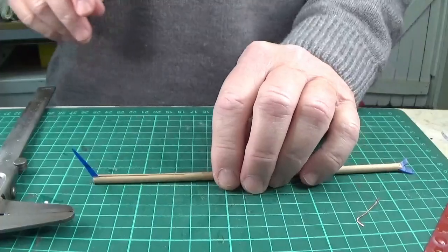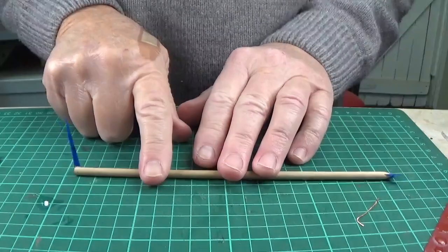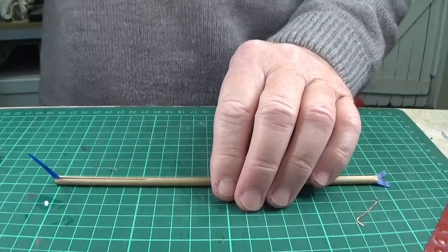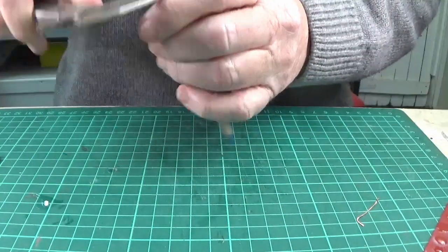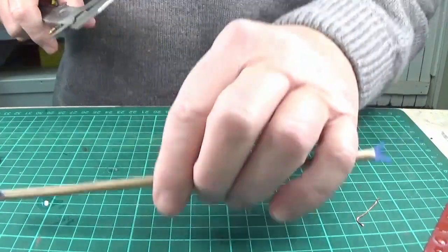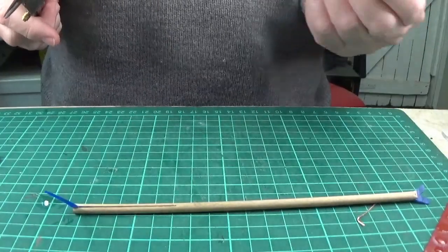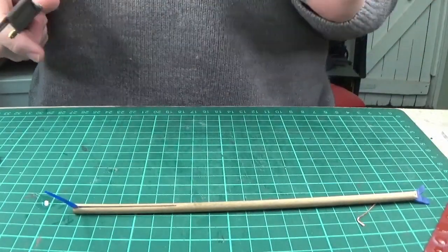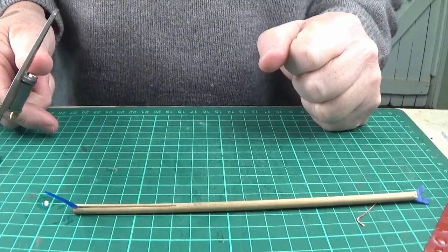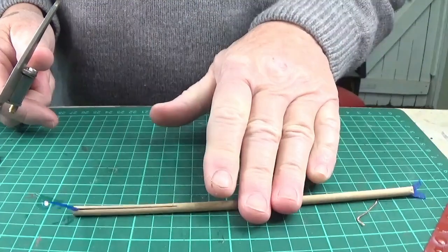Simple as that. The other thing I should cover, folks, is obviously this uncoupling tool. Now this is just a piece of dowel. It's 200 millimeters long, and 5 mils thick. So it's just a bit of dowel. You could use a lot of things to do this, but what you want is something that is not magnetic. So stay away from wire that will be attracted to the magnets. That's why I've used wood and plastic here.